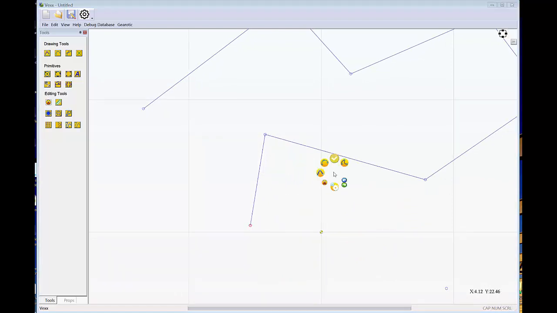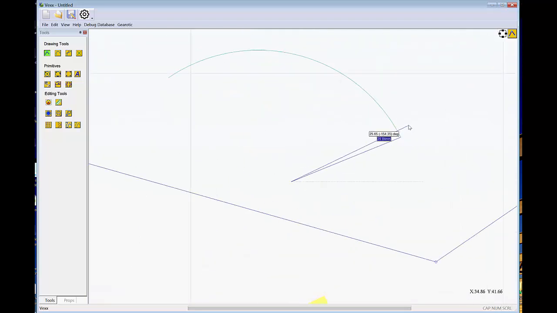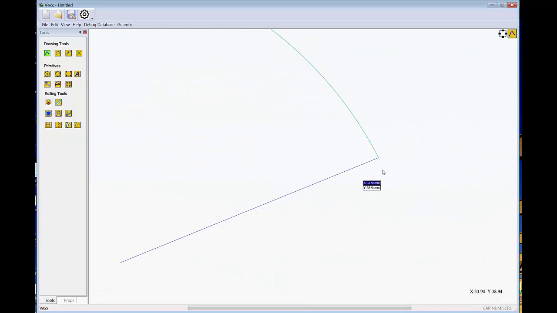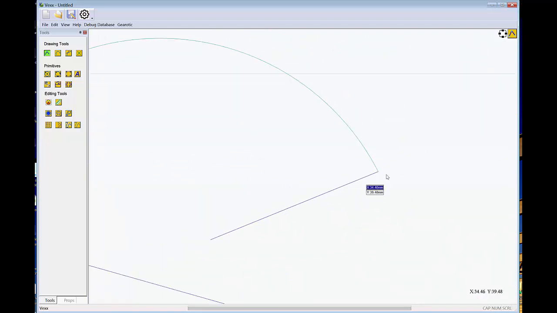If you draw circles or arcs, automatic snap points are added into the system. So now I've drawn this arc. When I get close to an endpoint, you can see it changes to an X, and that's to tell you you will be drawing from that endpoint. If you don't want to draw from that endpoint, you should zoom in, and then you can select a spot which is a little bit further away in order to start an object.